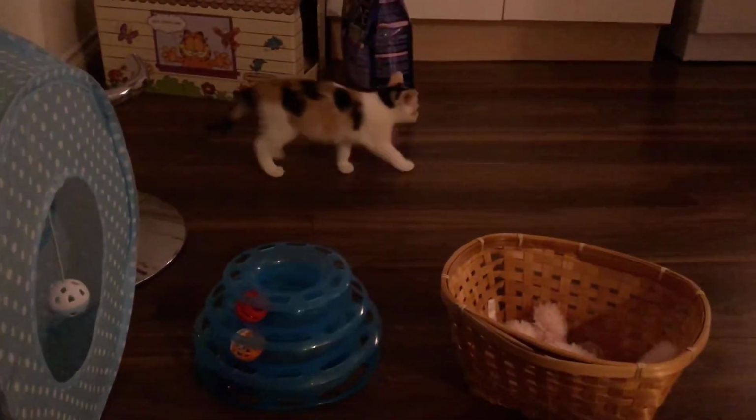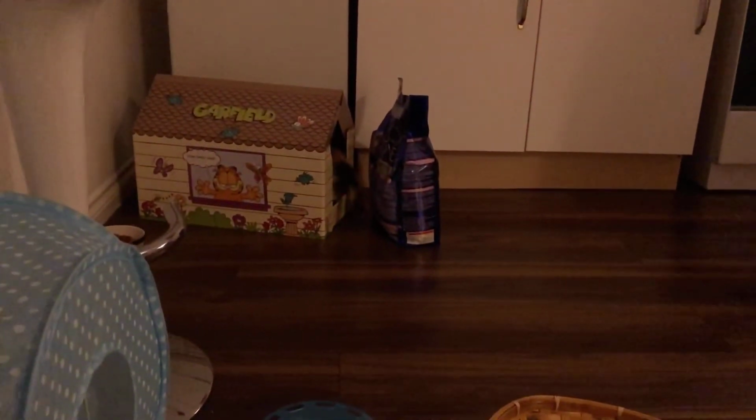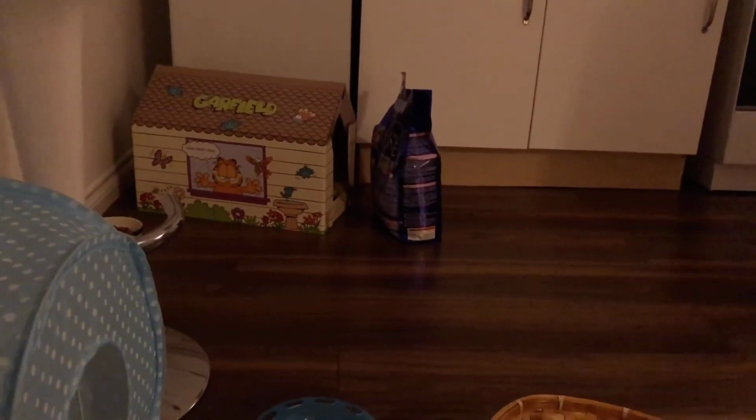What are you doing? A good scratch in the box. It's so good, is it? What are you doing, cheeky girl? Is that catnip good? Little light bits of catnip in there. Sorry if you can hear my tumble dryer on. I'm catching up with the washing that Natalia never done while I was away for a few days. Is that good? Sakura! What are you doing? Hey, kitty.